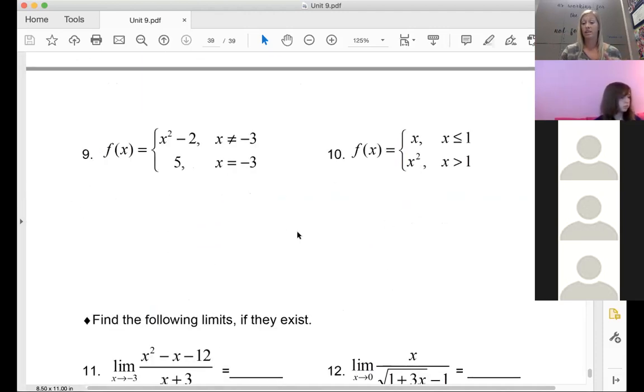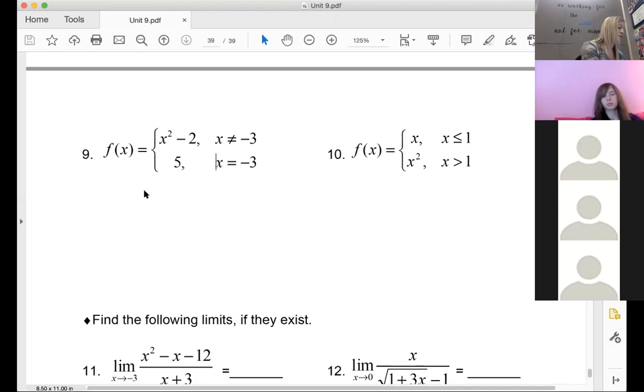9 is one in particular that I would have looked at the graph of, based off of what's going on in here with the restrictions. I probably would not have graphed it on a calculator. And here is why. Because of things like this bottom line, the 5 where x is equal to -3, your calculator's not going to show that, because if it's just at an x equals, what is that in the graph? Is it a vertical line? A dot. It's actually just a dot, right? And your calculator is not going to show dots.